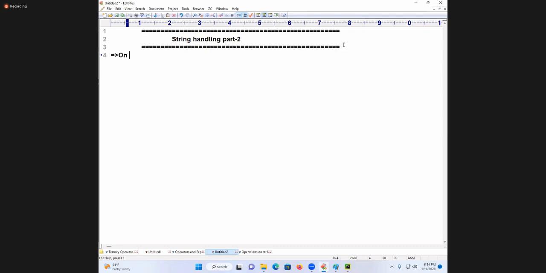Tell me, on string data, on str data, we can perform both indexing and slicing. Did you remember those operations? Slicing operations.